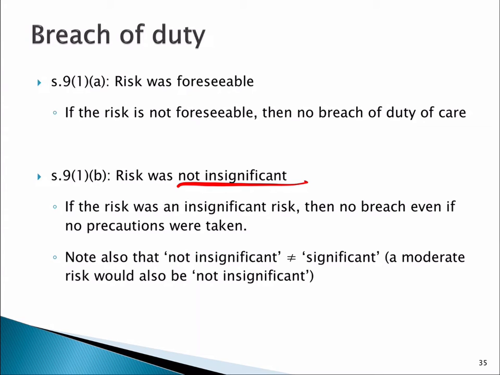So there's a level here about probability that we're talking about, along with harm as well, right? So if it's very, very minor, then it would be an insignificant risk. So it's some combination here. What we've got to make sure is that the risk is not insignificant. Okay, it has to have some significance.